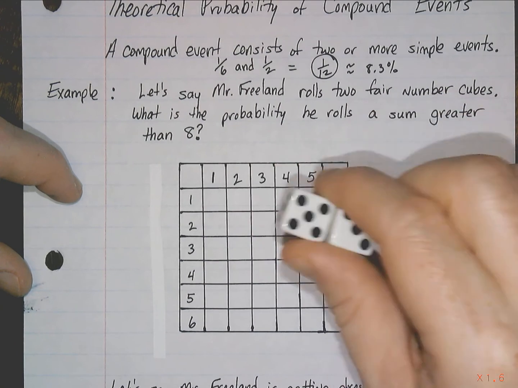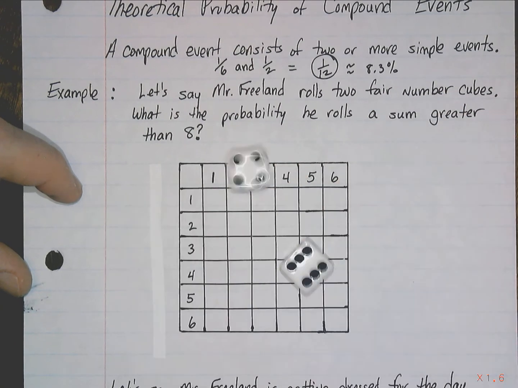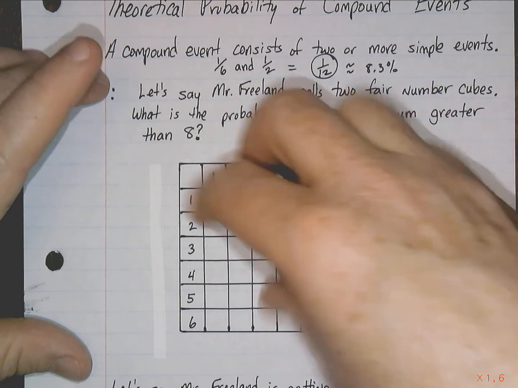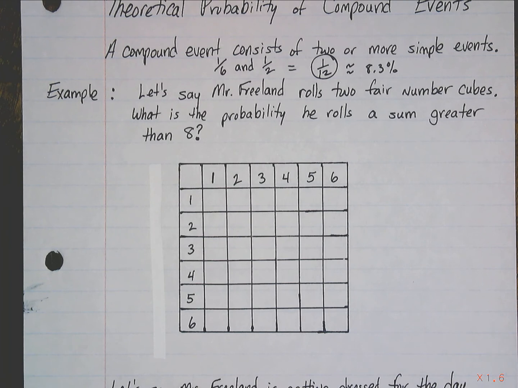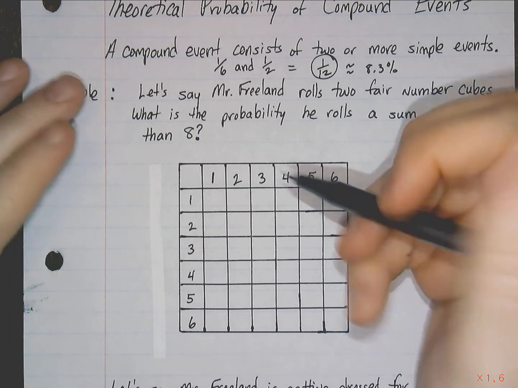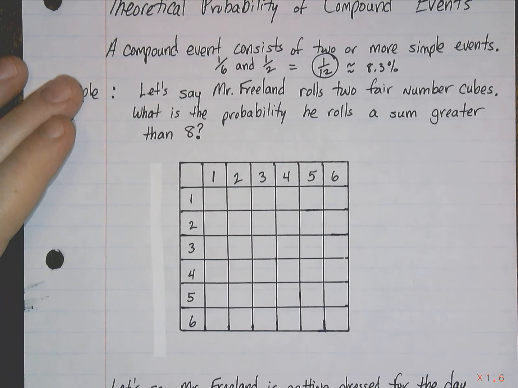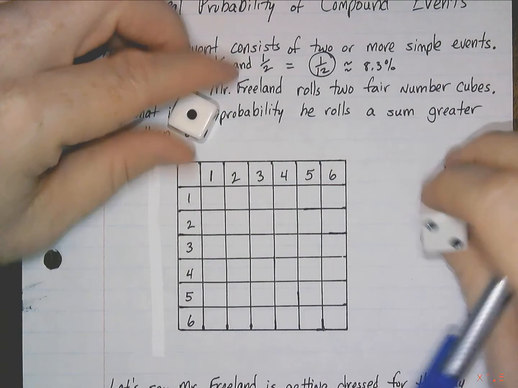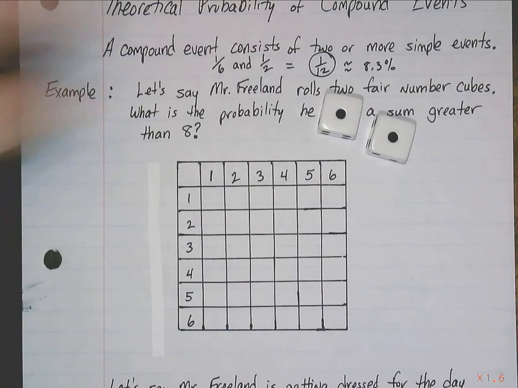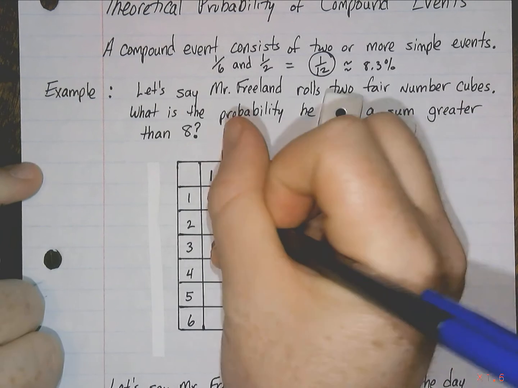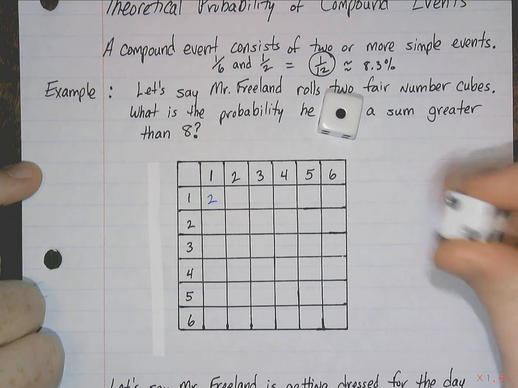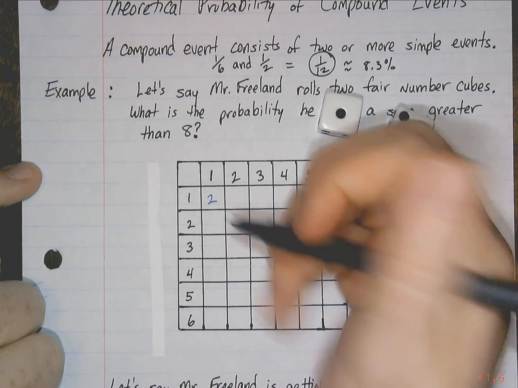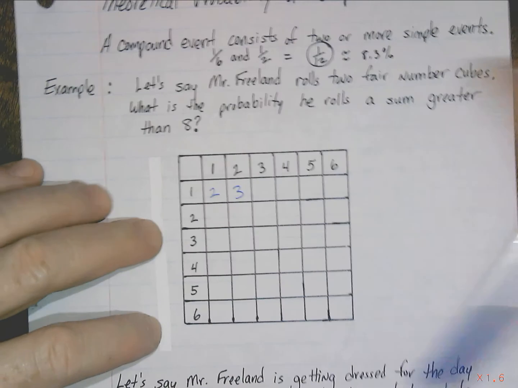Okay, we can do this, but it'll take a while to figure out each time. So instead of doing that, what we're going to do is come up with what we call a sample space. A sample space is basically you doing the work ahead of time. You're creating the work, saying, okay, if I've got 2 1s, what is the sum? What's the total of that? Well, that's 2. Well, let's say I've got a 1 and a 2. A 1 and a 2 would create a 3. And so basically what you're going to do is just go down the line.